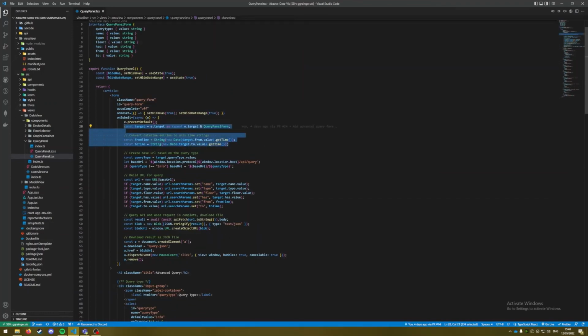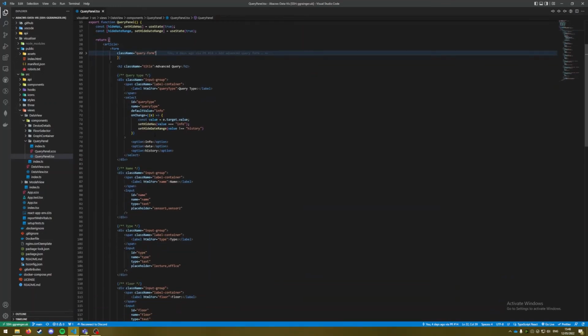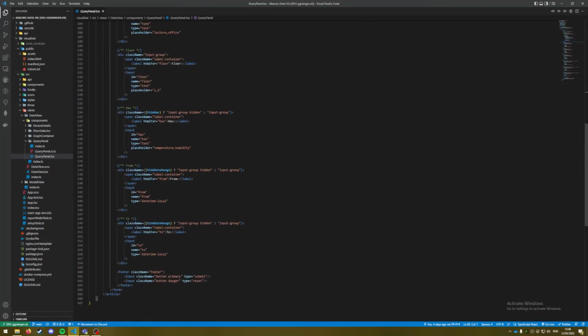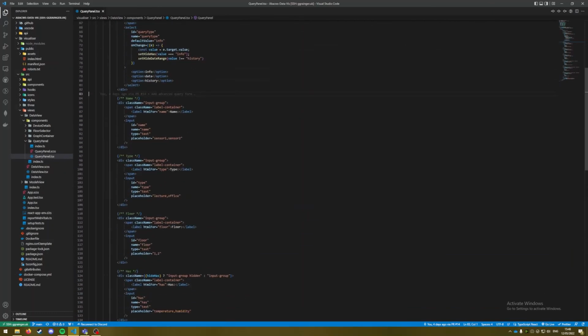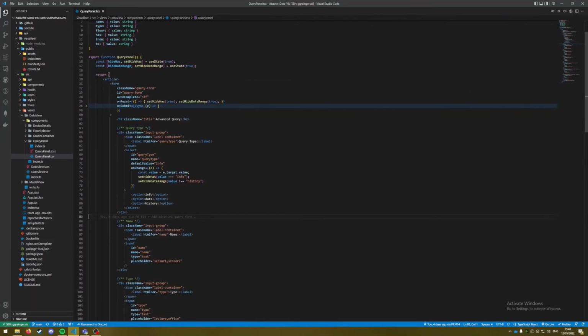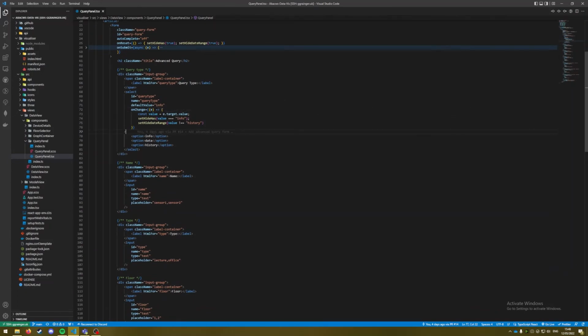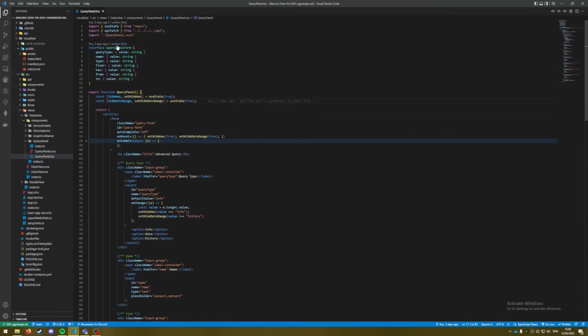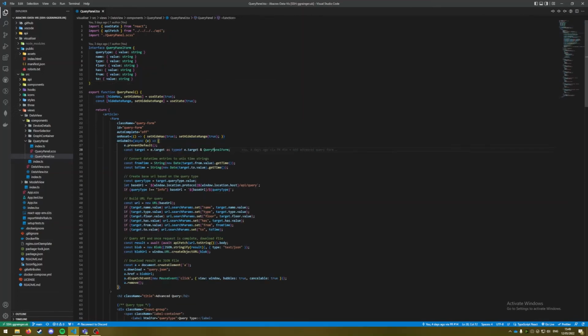So yeah, we get all these values from the query form. If I collapse this, we'll be able to look a bit better at the rest of it. So each of this is just a normal HTML form, essentially. There's two ways of doing forms in React. You can either do a controlled one or uncontrolled. This is uncontrolled, which means the HTML maintains the form. We don't deal with it. The other way of doing it is having it so when you change one of these fields, it stores the value using React and then changes the value back on these. As you can see, we have this query panel form. So this is what gets returned in this. So the event target, we say it's query panel form because that allows us to query it like this.